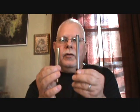Okay, and the third one, this one came in a little bag like this. It's, hope I pronounce this right, Eucno, EUCNO. It's model X1B streamlined fire piston, and this one, as you can see, cannot be stored. It does not have any way of putting them together. Some of them you'll see, if it's just a rod, they'll put this in backwards, and that stores them together. This one is just strictly a tube with a plunger.